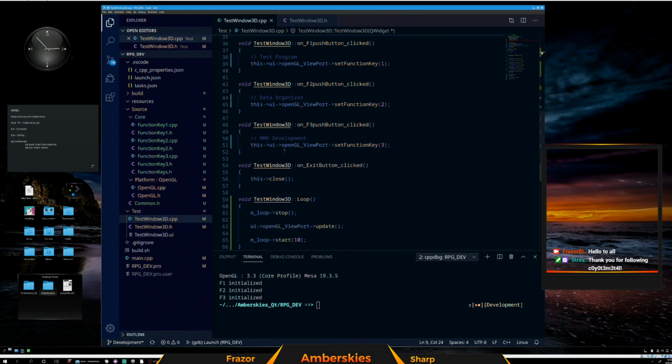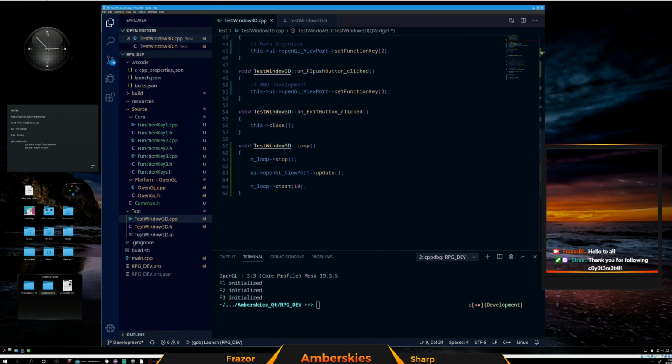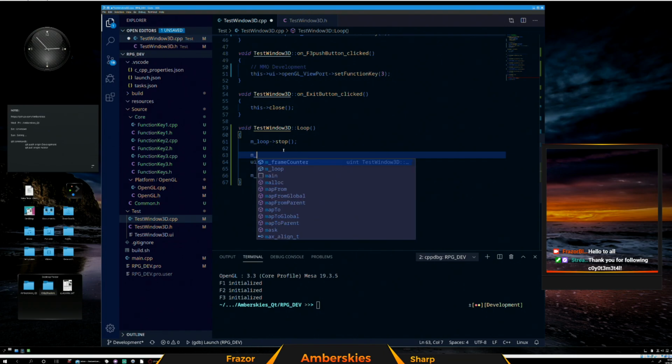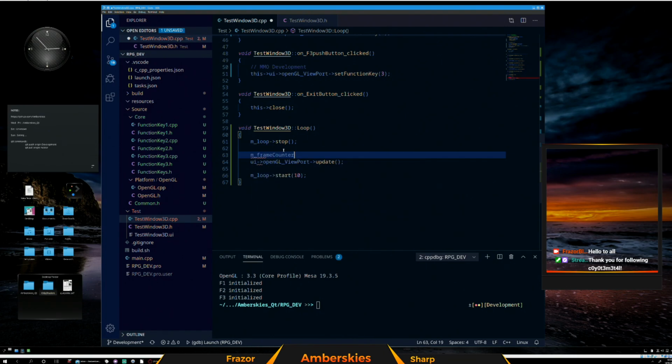Alright, so every time we ask for an update, just before we update, we can add to our frame counter. Not a bad idea. Right, that's the end of what our loop needs to do. What else do we need to do?